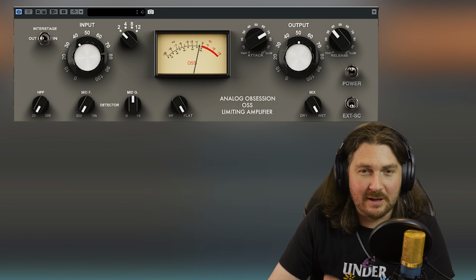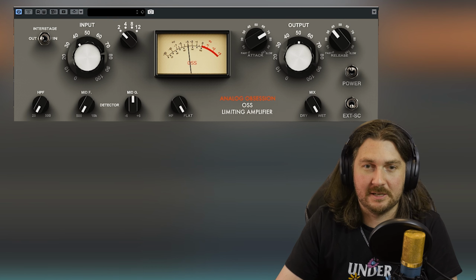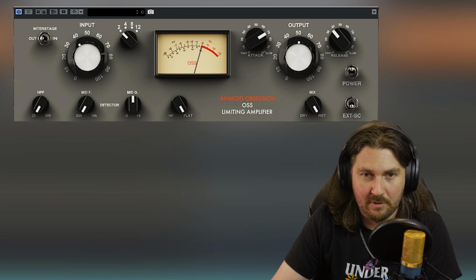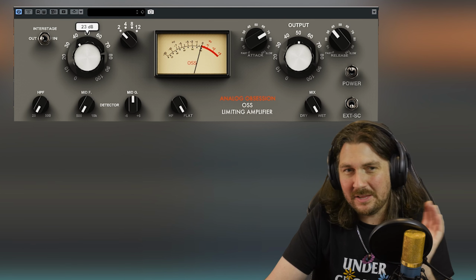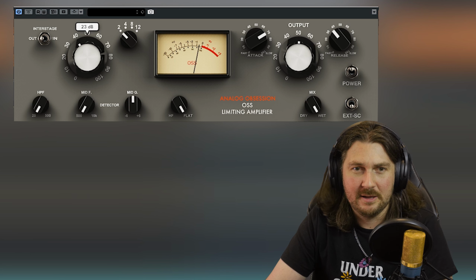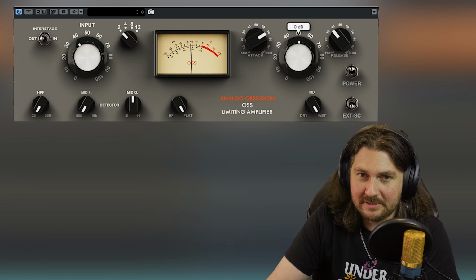And while we're listening to it, I'm going to talk about a few of the features. First thing we're going to turn on is oversampling, which a lot of the newer Analog Obsession plugins have. This is four times oversampling, by clicking on that logo. So we have interstage, which is the internal transformers. We have a semi-gain compensated input. It's not completely gain compensated. We have four ratios, attack, release, and then this is the fun part.